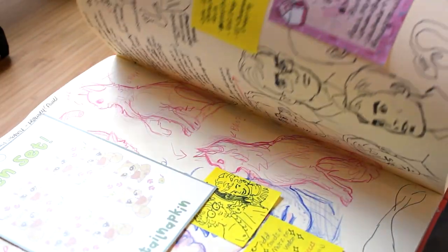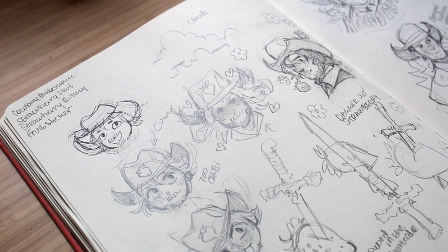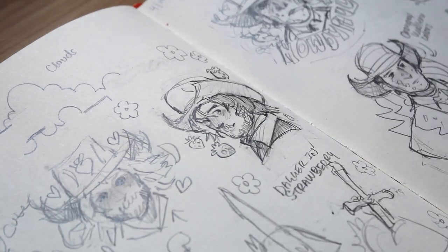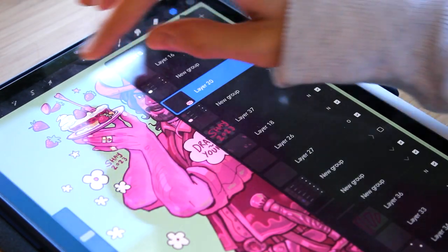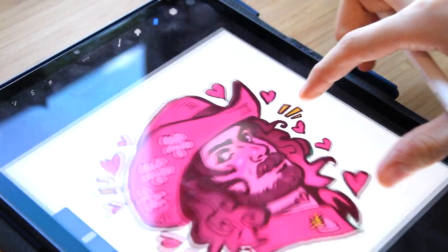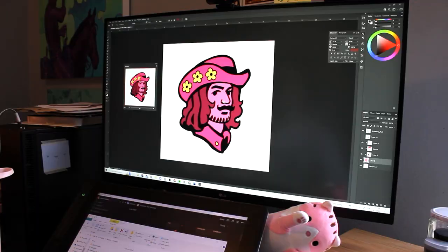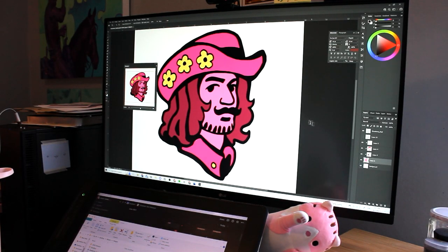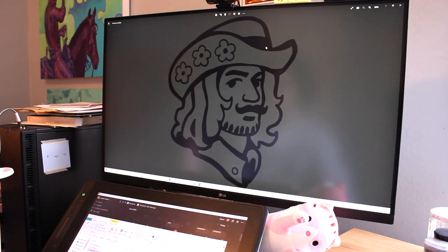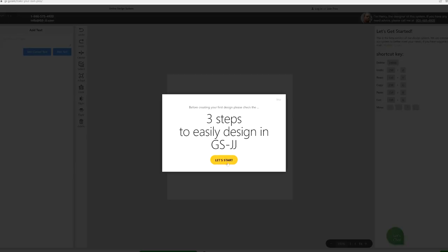I never created an enamel pin before — I only recently began my sticker designing journey — so I was super excited to work with them. For designing this pin, the original design was inspired by a sticker I created back in May. It was the first sticker on my shop to sell out — the strawberry saw design — so I was excited to create a different version of him in pin form. I knew I wanted the same subject and pose, but for a successful pin design that would be even smaller than the sticker, it would be best to simplify everything and get rid of some details to make it more readable at a smaller scale. I reworked the line art, brought it into Photoshop to alter the colors, then moved it into Illustrator to turn it into a vector and smooth out the lines. Then I sent the design to GSJJ and they got to work turning it into an actual pin, making sure I approved before moving forward.